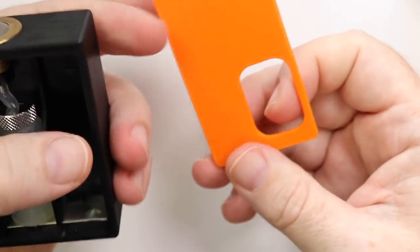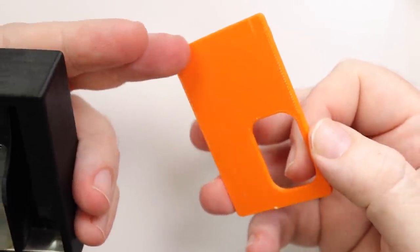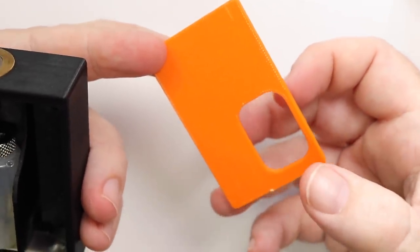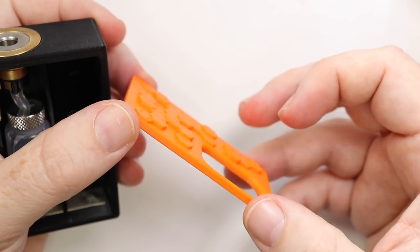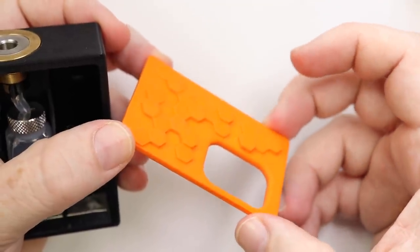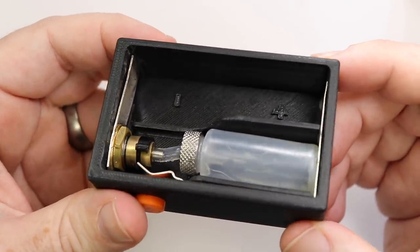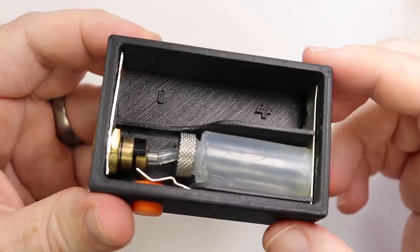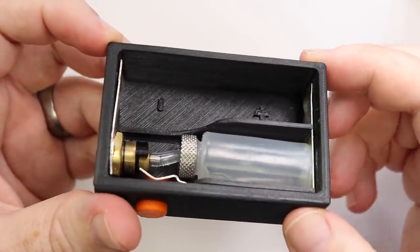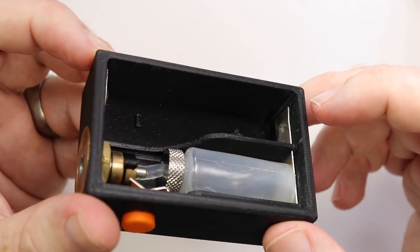The door is friction fit — it doesn't have magnets. I was concerned about how this would wear over time, but it hasn't got loose since I've been using it since Vape Fest. That is something to be aware of, though I have no proof it will get looser. The internals are nice and clean. We do have silver contacts with a very high rating — I think 95% silver — which is higher than cheap silver jewelry apparently.